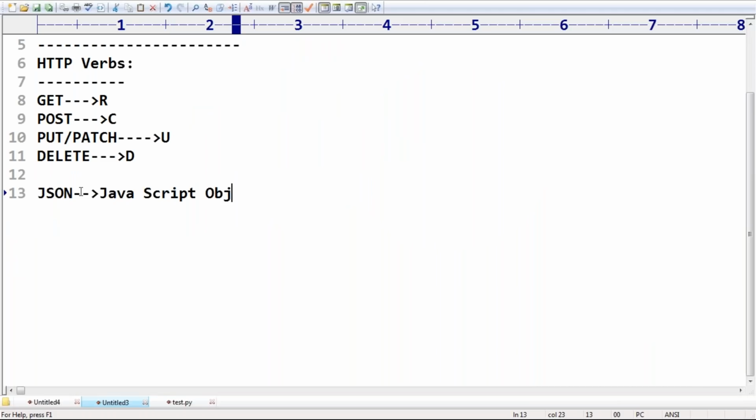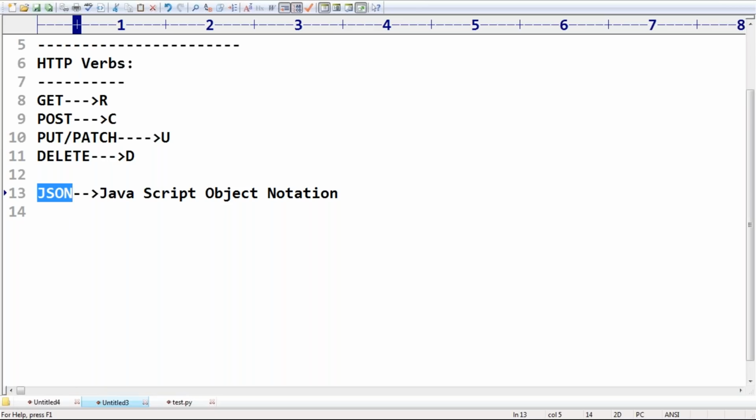Just be aware of this format. The biggest specialty of JSON is that any software application in the world is able to read and understand it. So it is a software-application-friendly message format, the JSON format.